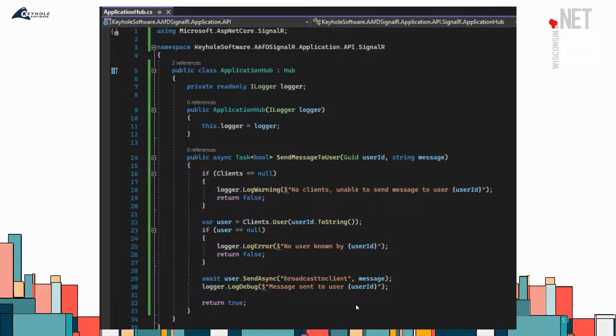So when I want to send a message to a particular user, notice that my method is send message to user. It's not send message about incoming phone call to call center agent, because that is one example of a message that I might want to send. I might want to send another message to a user saying, hey, this different user has clicked on this particular chart, so that I make sure that two people aren't trying to look at the same thing at once.